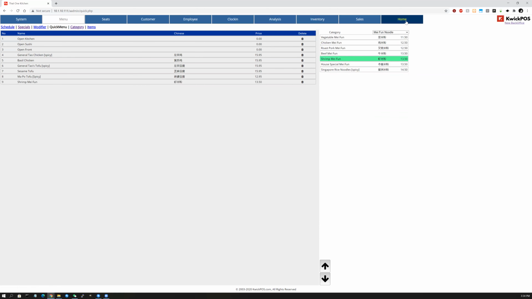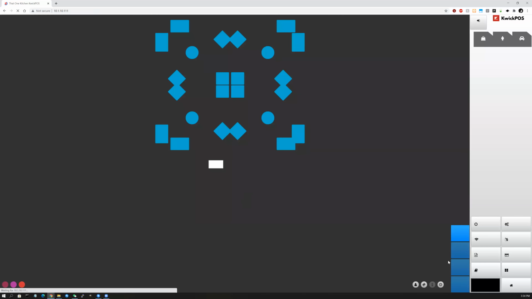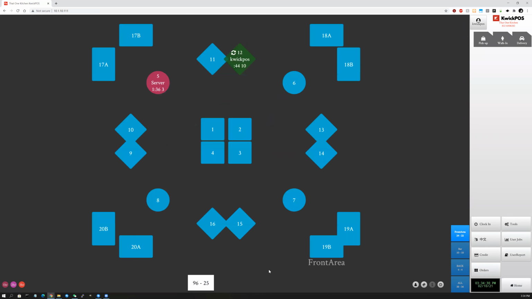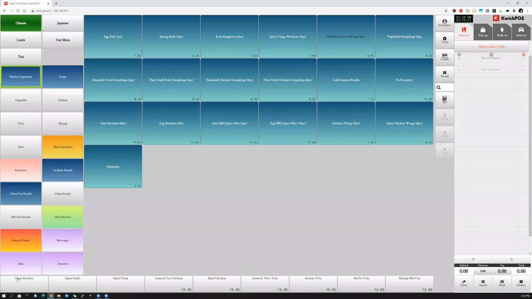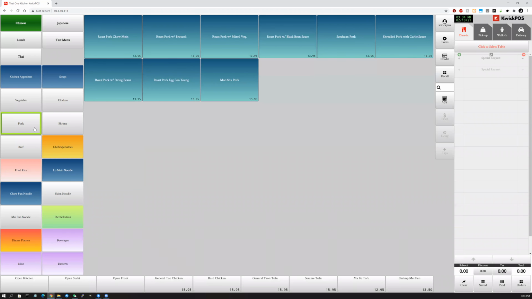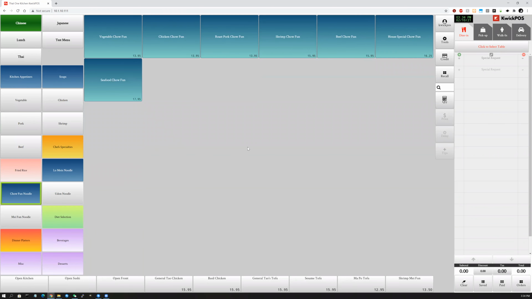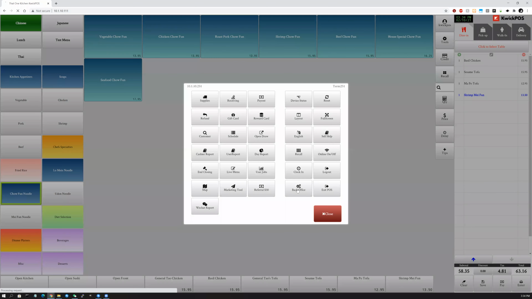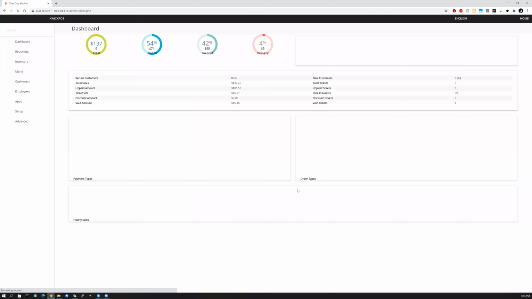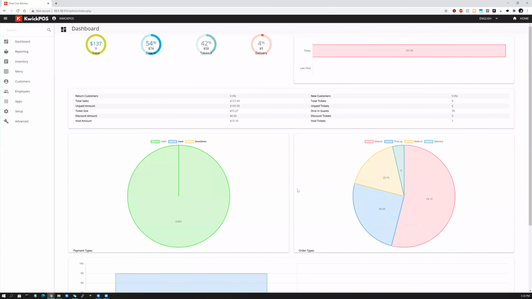So after you've added them here, let's add one more thing for a different category. Okay, so if we go home, the quick menu is at the bottom. So if we look at the bottom here, there it is. So we have these added items on the quick menu, and no matter which category we navigate to, it's always on top. So you can select it from here and it goes into cart.